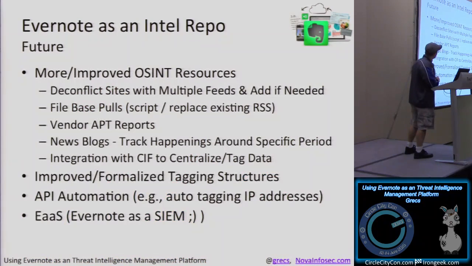Just some future work. Just trying to get more feeds in, doing some additional scripting, finding out a way to get some of the vendor APT reports in, adding new news blogs so you can keep situational awareness of what's going on, integrating SIF like I talked about, and improving and formalizing the tag structure.